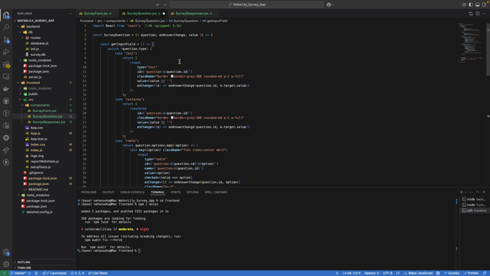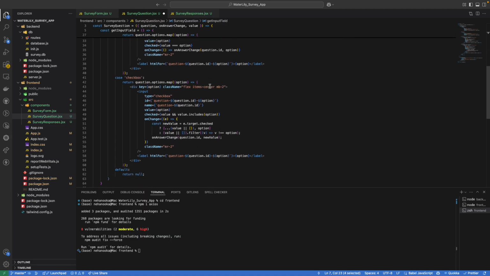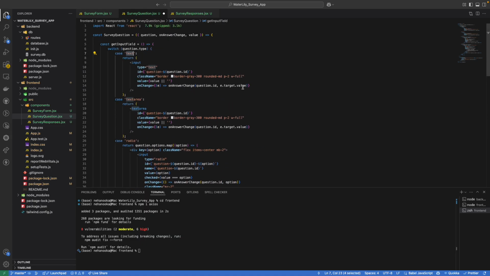Okay, so it is a switch. So based on the question dot type, if it is a text, we don't have all this. So let's say text, then we can have input type equals to text, id is the question id, and value is the value.